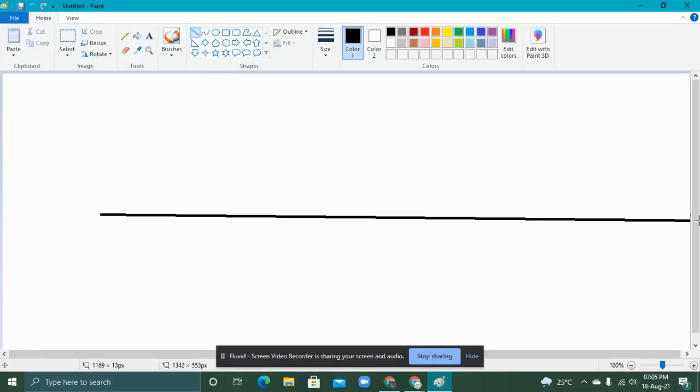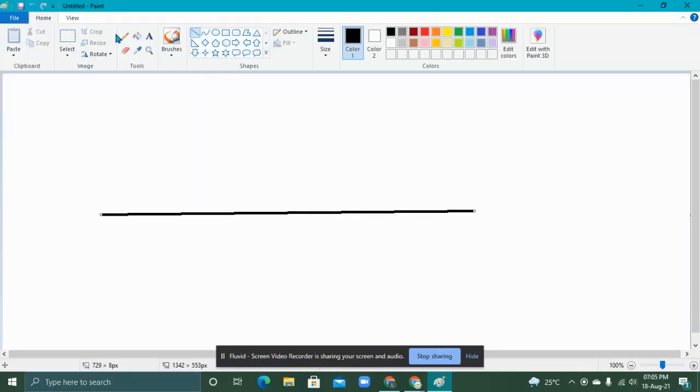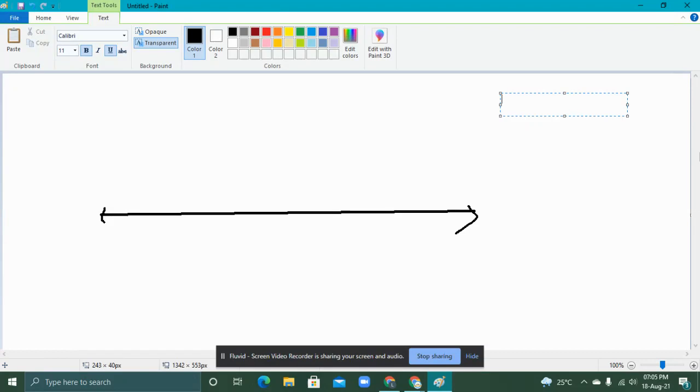So first you have to draw a line. It can be as long as you want. Second, make arrows. There will be no marks. Third, there will be a scale given. And when you're solving, you have to write scale equals to 1 unit. And whatever centimeter is given, I will take 2 cm, 2 centimeter.